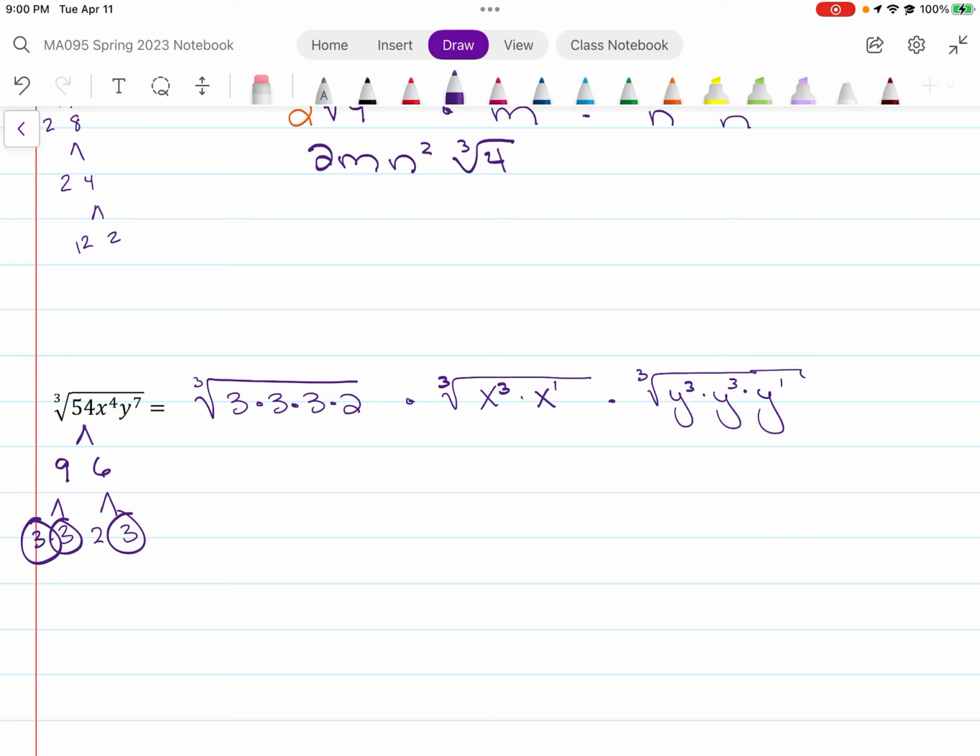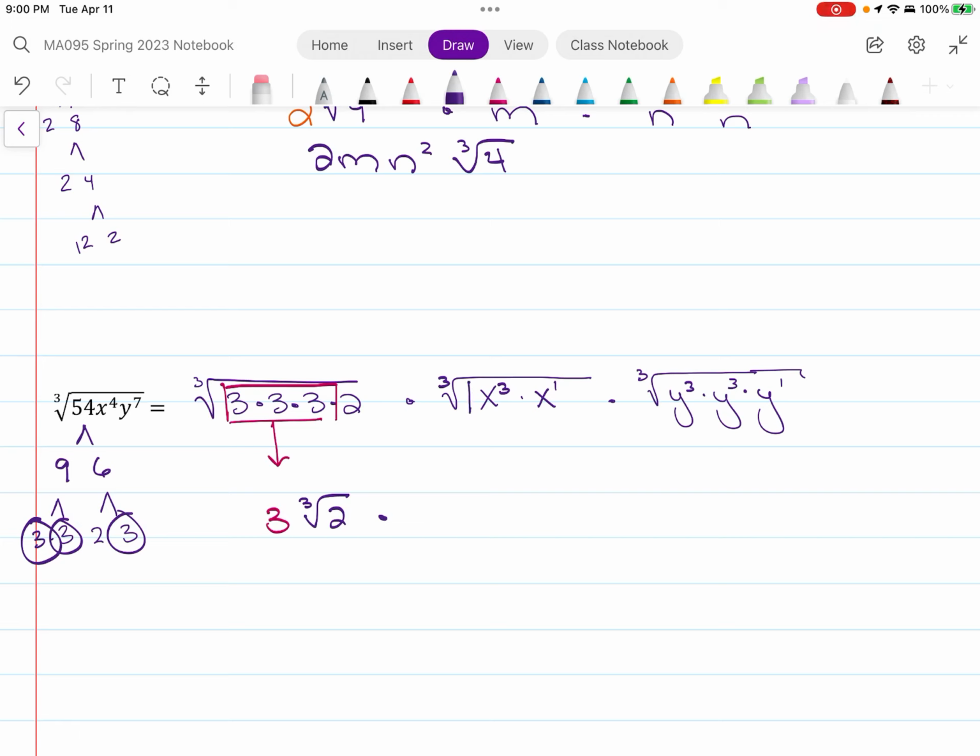All right, so now let's get to work on this. So we've got a set of 3 right here, and I've got cube root. So that's going to come out as 3, and then I'll still have a cube root of 2. So everything's multiplied. There's no addition. So we can pull everything apart and put it all back together. If it's under the root, the radical, we're going to put them all together into the radical. And if it's not under the radical, we'll put it together outside the radical, okay?